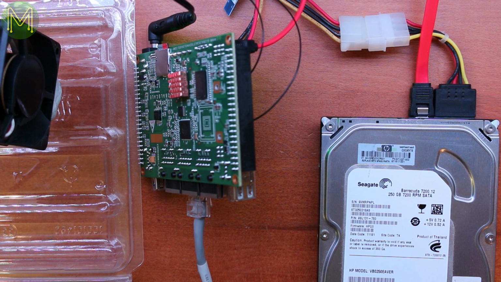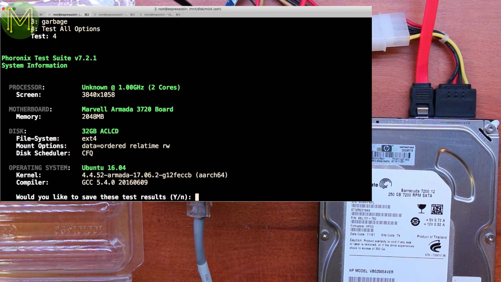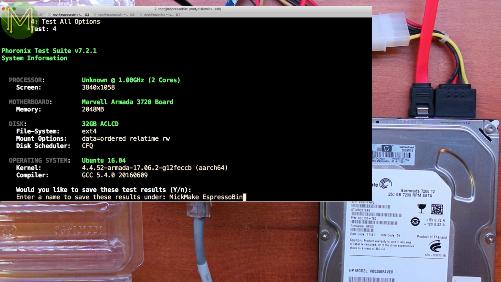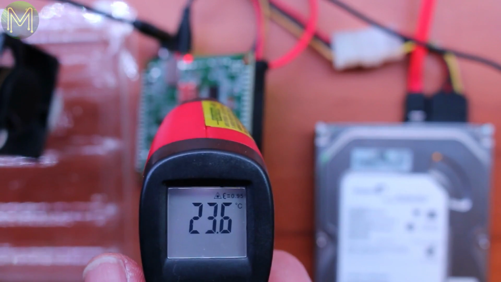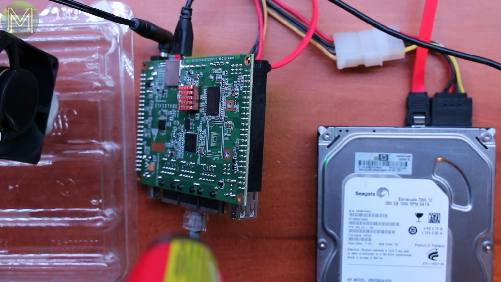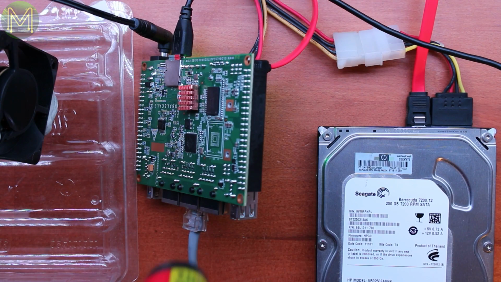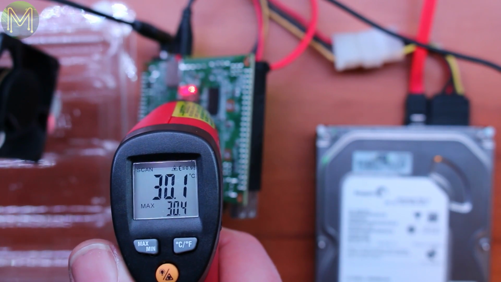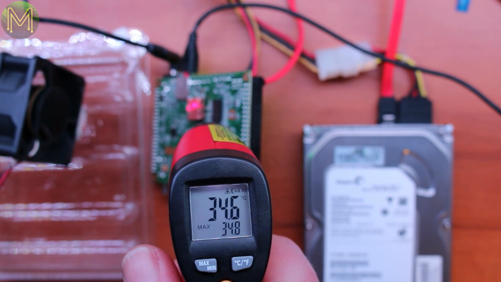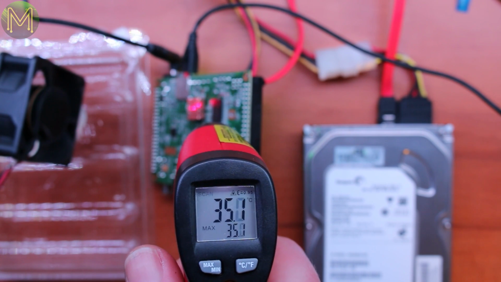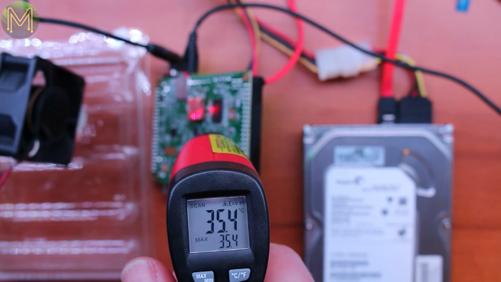This time round, I ran the Phoronix test for around 2 weeks. There was the occasional crash here and there, but overall it chugged away running its tests. I kept tabs on the temperature regularly using a cheap infrared sensor. I saw an average of around 30 degrees Celsius and a peak of almost 36 degrees Celsius. This was with a fairly constant ambient temperature of 20 degrees Celsius. Even taking into account the emissivity of copper, which would add at least 5 degrees, it is still running quite cool.